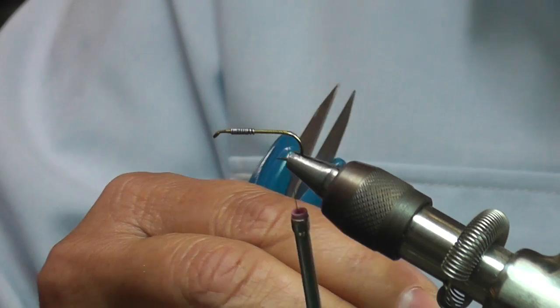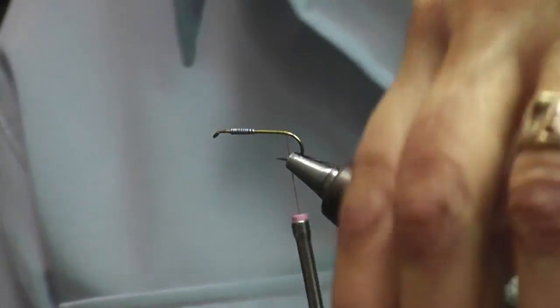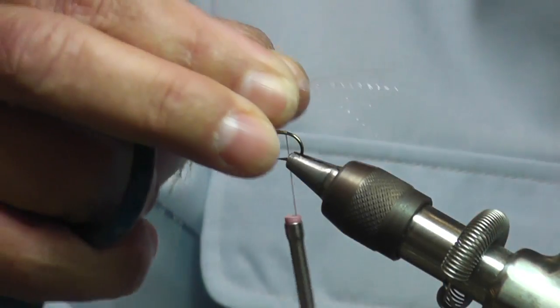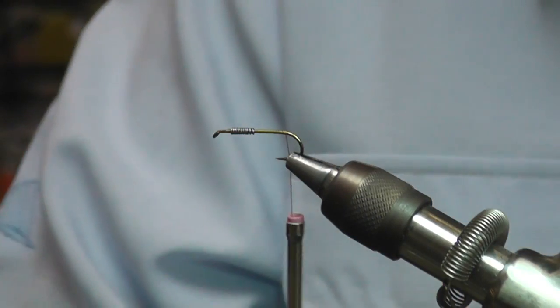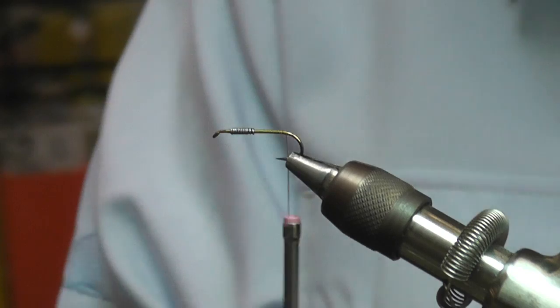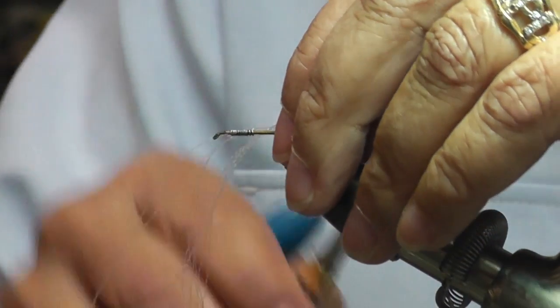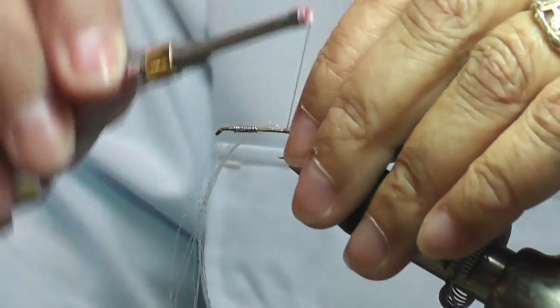Crystal flash, and I just put a few little strands on at the tail, is to prevent the marabou from going back down into the hook, getting wrapped up in the hook, so that we get that perfect little silhouette in the back. So we tie in a few strands of crystal flash.